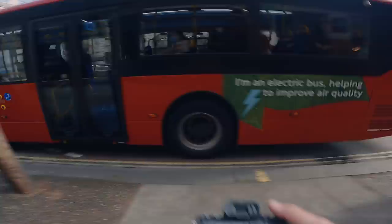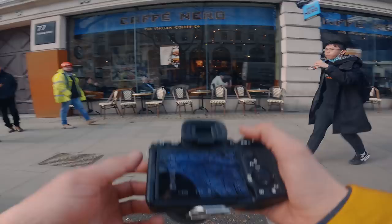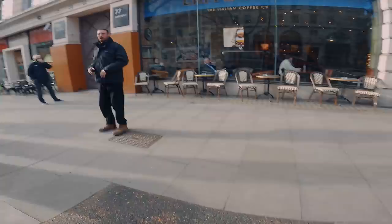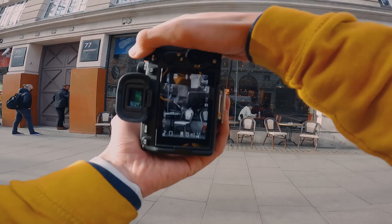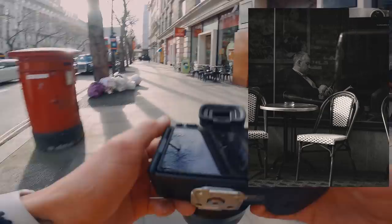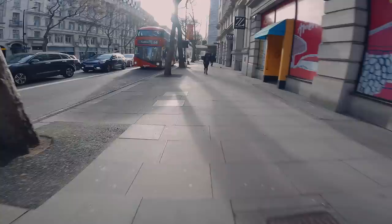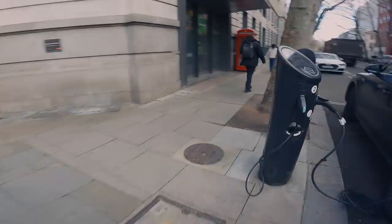There's a dude on the phone in Nero — I'm going to get that shot if I can position myself behind the tree so I don't get in the reflection. A guy stops me asking why I'm taking photos of the buildings. I explain it's not the buildings, it's the dude on the phone — a cool street shot. Moving down to Strand. If you ever get stopped like that, just be honest, say what you're doing. Don't be defensive because it makes you look really sus. We're not doing anything wrong doing street photography.